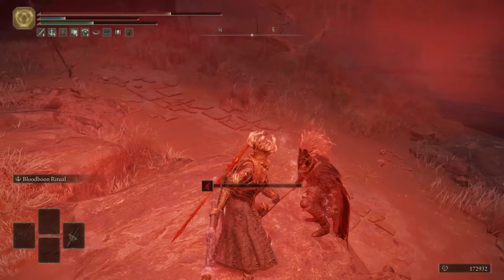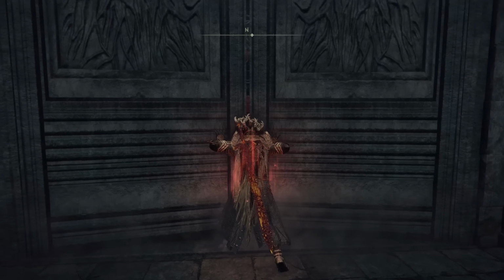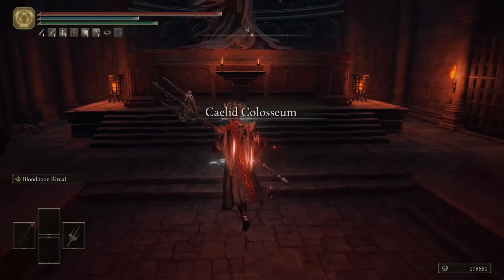However, I thought, you know what, let's not kill them all, let's run behind him and see if it will allow me to open the doors anyway, and sure enough, it does. So if you do want to sprint here at a low level, don't worry, you don't need to defeat his champions, you can just run straight in.